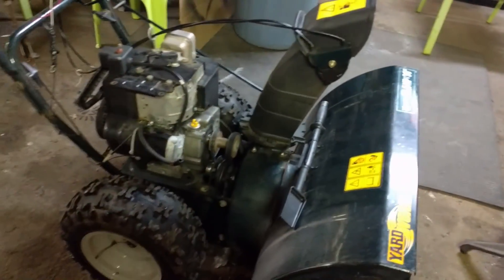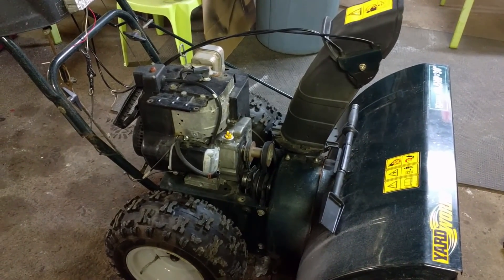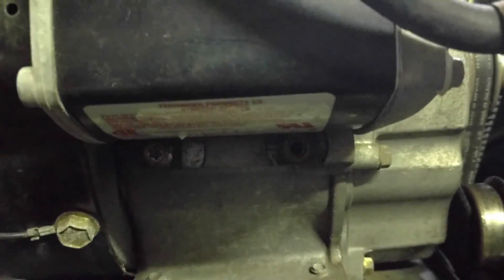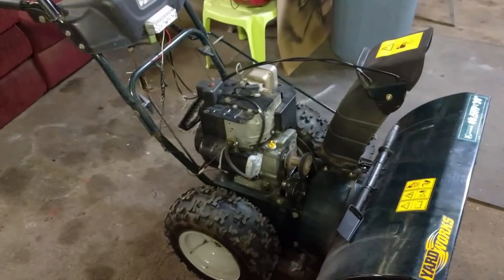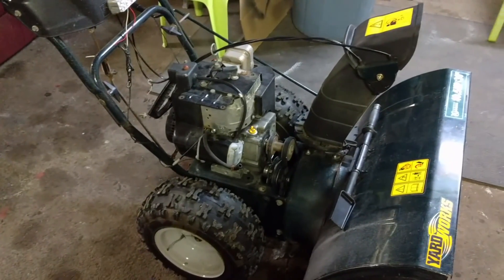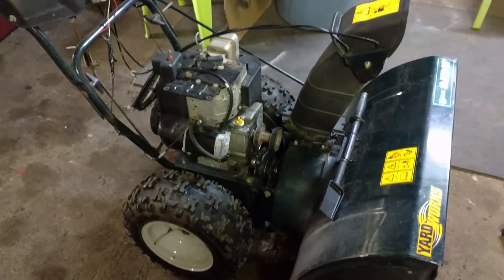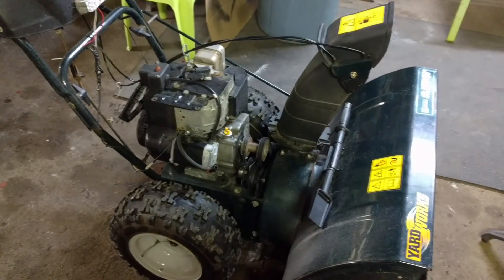A little bit better of a light, but his problem was that his starter every now and then wouldn't engage. We noticed it's missing a bolt there, and missing a bolt down there as well. That's not good — you don't want that. So we're going to go ahead and get the right bolts. I'm not sure why they don't put blue Loctite on from the factory. Every snowblower I've ever worked on, we've had to put starter bolts in.